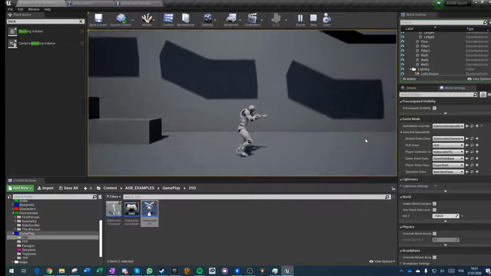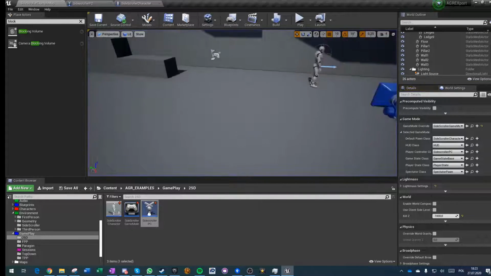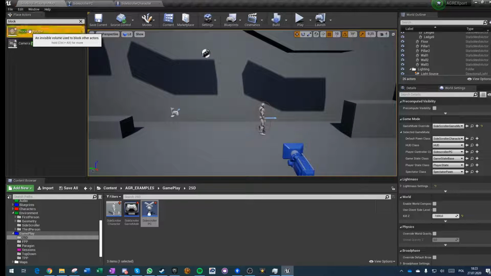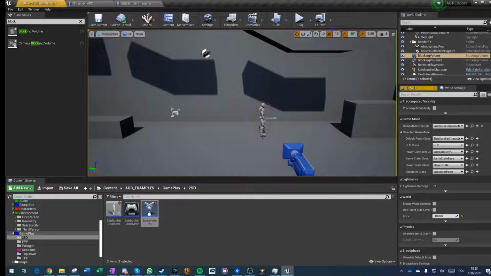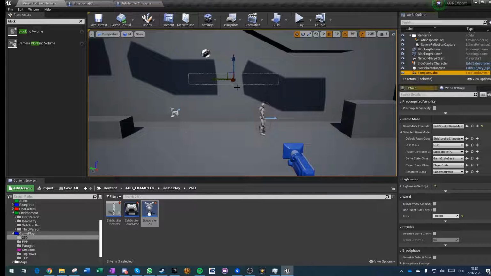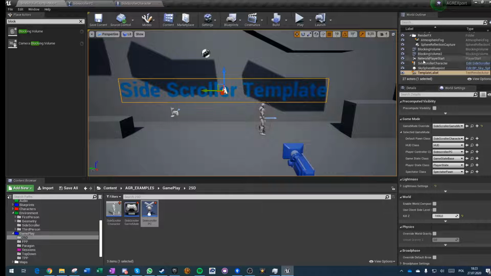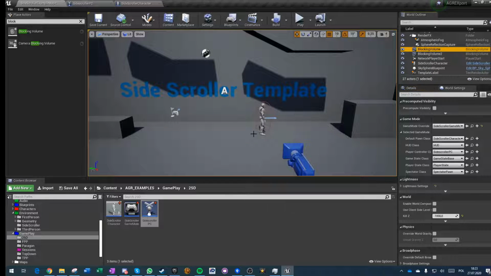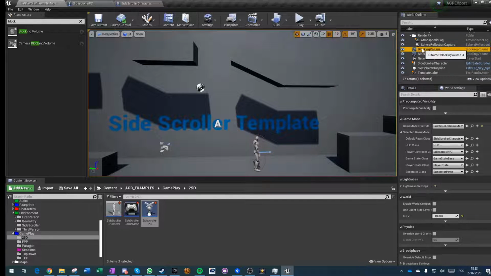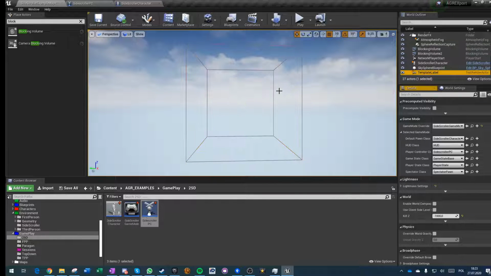And it is 2.5D. And if we want to go even further, we could add another blocking volume. That will be, for example, here. Where the hell is it? Okay.